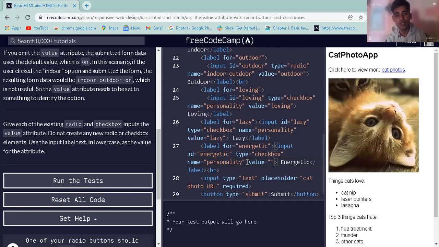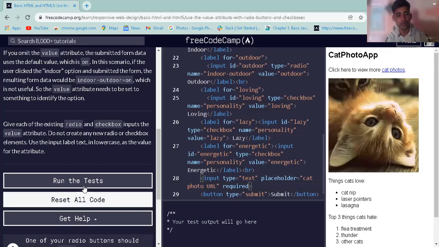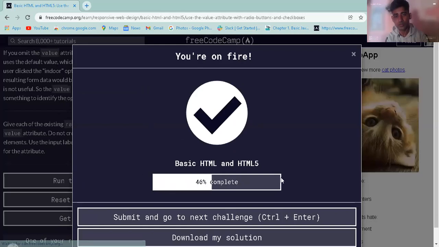We are doing it just because it is good practice. Always use for, name and this kind of thing. Input required: before required, what we need is one value. This text doesn't need it. Okay, so if I run it, it passed.